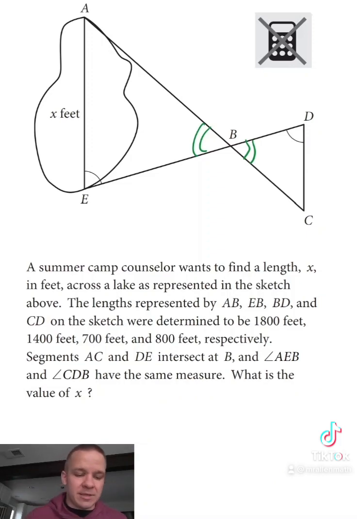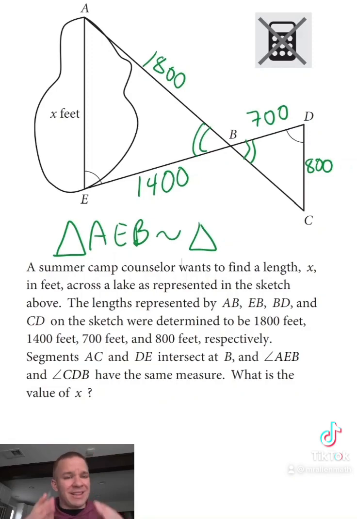Let's label our side lengths. All right, so I've got my triangles labeled here with their lengths, and I also started a similarity statement because I think that'll help in setting up our proportion. Well, I have triangle AEB is similar to triangle which one? Well, E needs to match up with angle D since they have one mark on them, and I know B needs to match up with B because it has two arcs on it, which leaves C to be the first one there. Now I can set up a proportion.